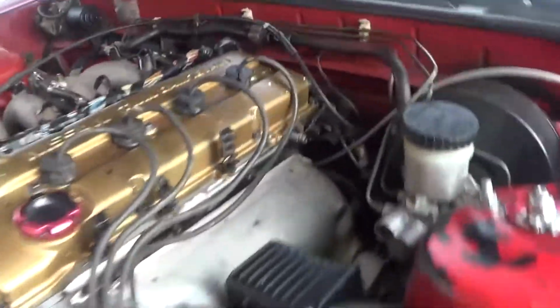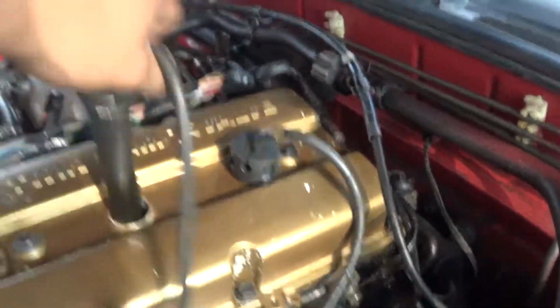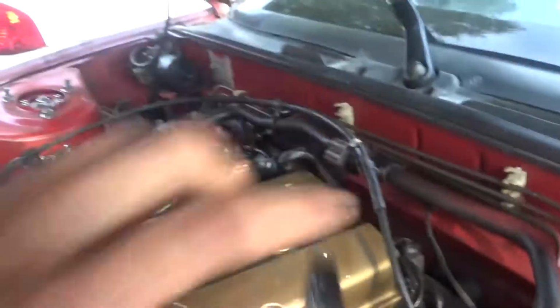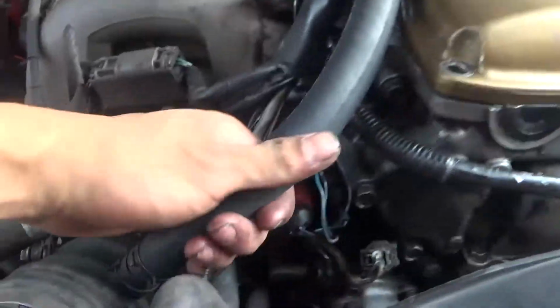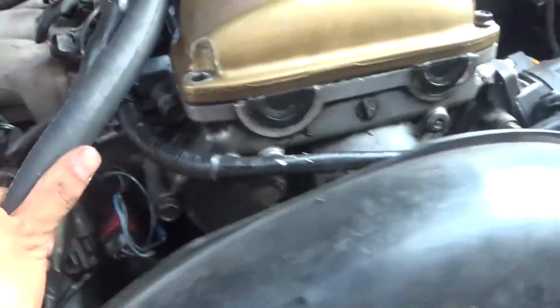And I'm pretty sure that's all that's connected to the valve cover. Maybe some stuff back here. Nope. So just these plug wires. All that. Let's throw those over there. And then this one, I think I can just pull it out from this side.